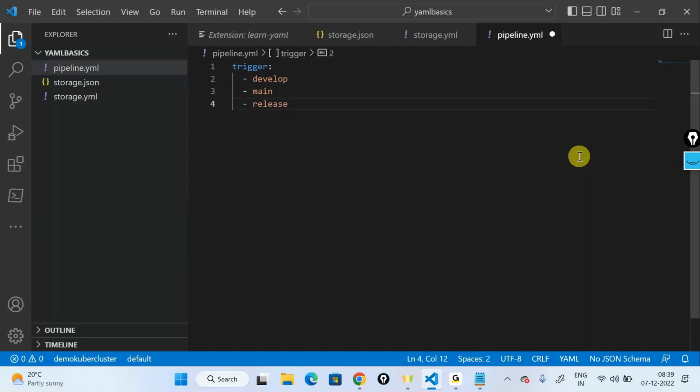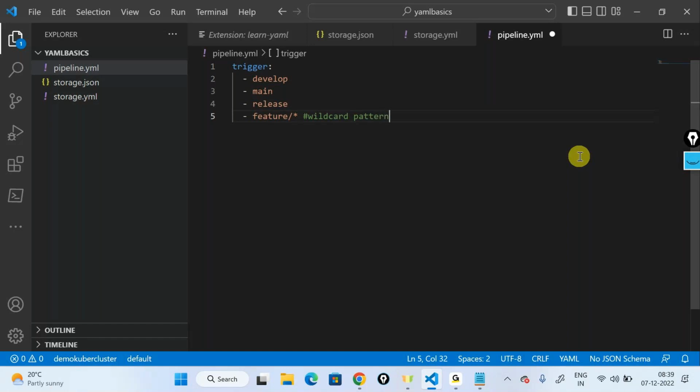And if you want to, let's say, trigger this pipeline whenever someone is even raising a feature branch out here, I'll tell feature, whatever feature it is. It can be Kiran, Suresh, Mahesh, whatever it is. I'll say forward slash star. You can also give this. So I can say feature forward slash star, meaning a wildcard here. A wildcard pattern is also supported. So I can also give something called a wildcard pattern out here.